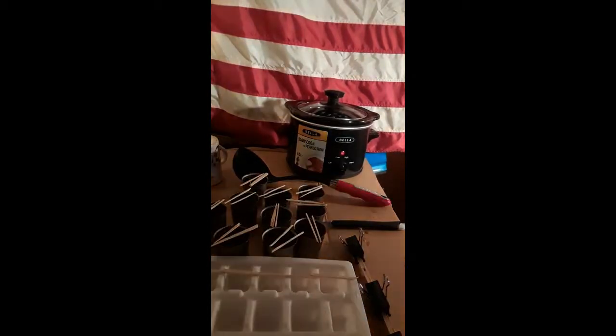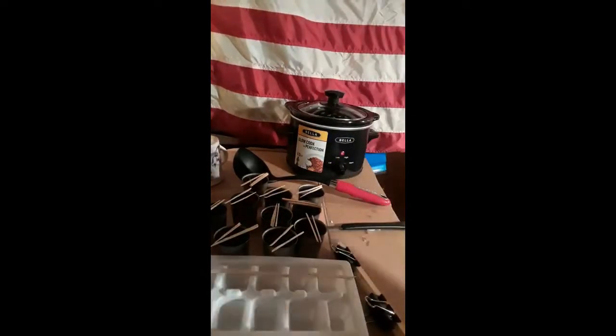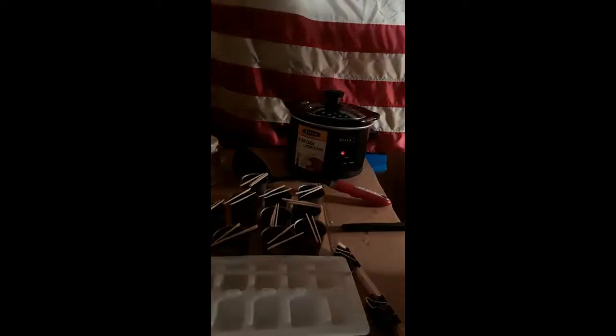Now, I want you to see this. This is soy wax. Let's see if you can see it. Okay. I'll show you. 100% soy wax. Okay. I'm going to add half a pot of soy wax. I keep my soy wax in the freezer because it is so soft. Melts real easy. We're in my workshop right now, so I'm going to add that till it's full. That's how I know it's half.